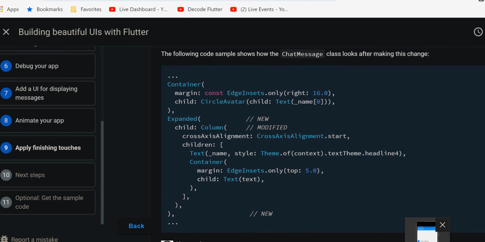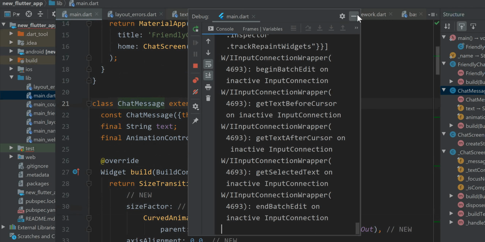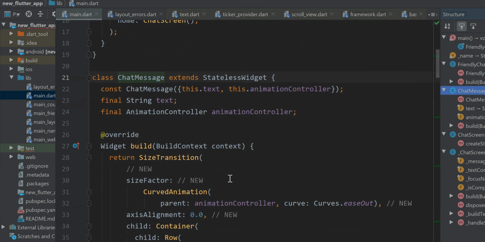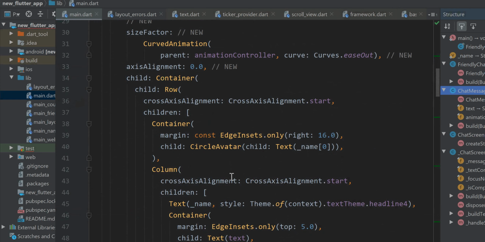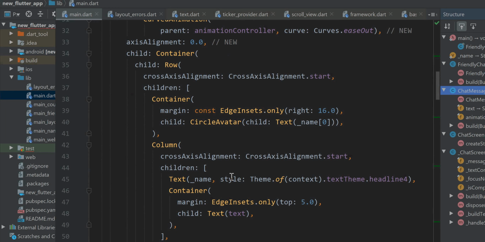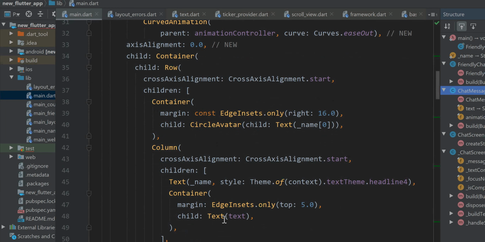So, I'm going to go back into chat messenger, chat message. And here's the whole text.